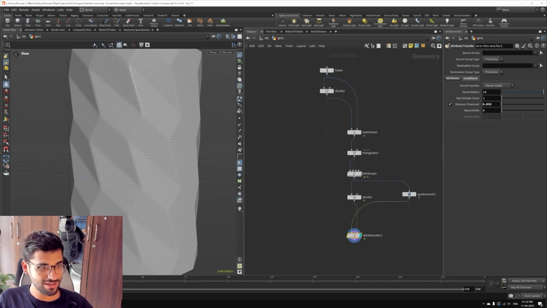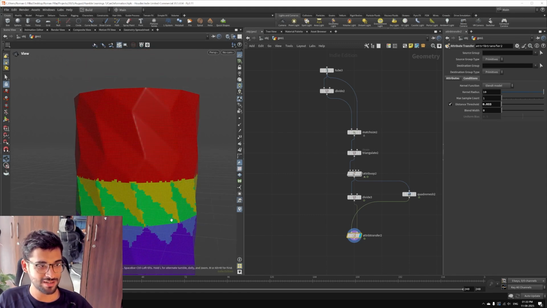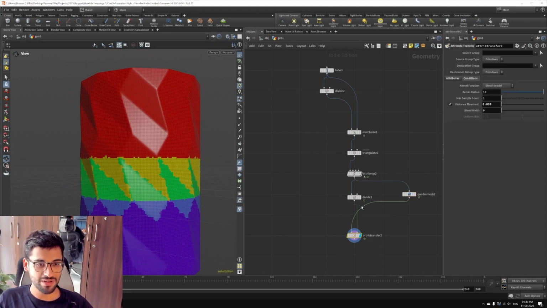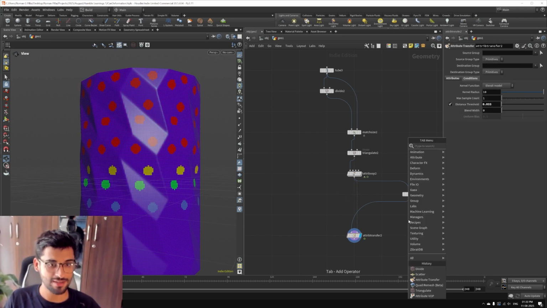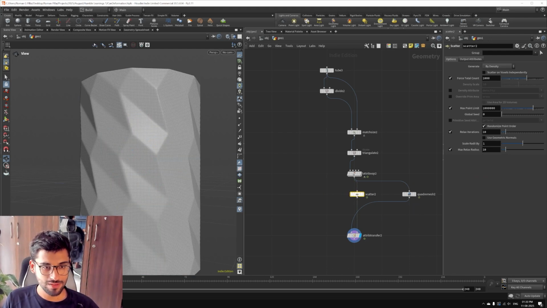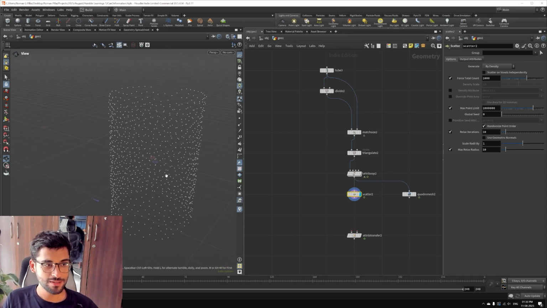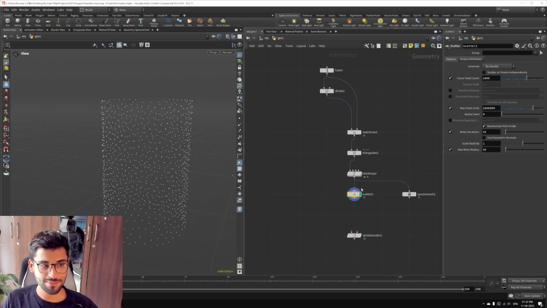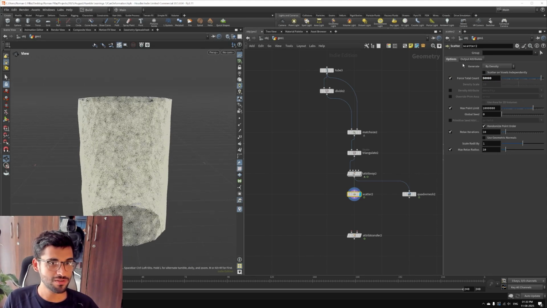But it's a bit slow, especially right now. It's still too jagged and a bit of a mess. So what you can do instead, and the way they have done it, is they used something called a scatter node. Basically, this scatters a bunch of points onto the mesh. So right now I have the scatter points running on the low poly. Now this is too little, so let me put in 50,000 for now. So we have much more points.